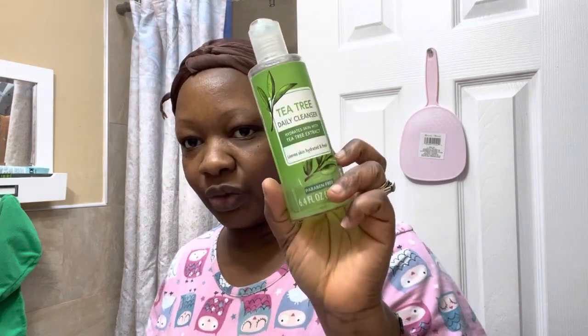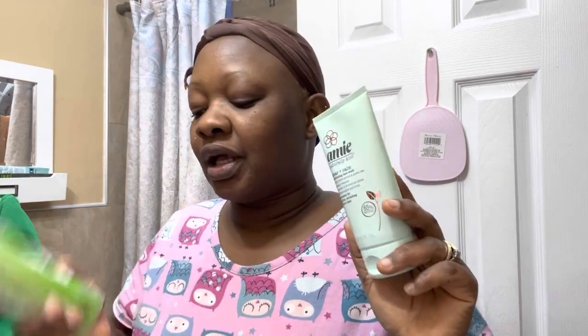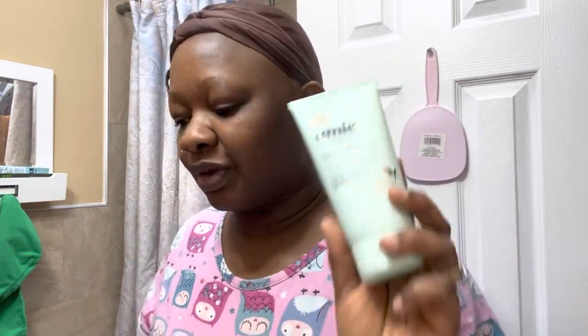And for my face, I'm going to be using a tea tree oil, this one. And the Ami clean, clear and calm exfoliating face wash. This stuff is so good, but after I have washed my face with it, I started seeing my face peeling off the dead skin, you guys. So let me put this away and use this, and then I will show you exactly what I'm talking about.